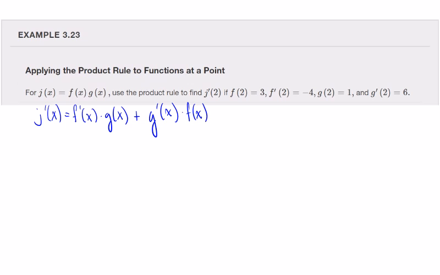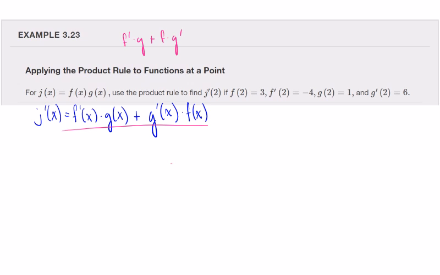All right, and by the way, the commutative property applies here, so there's a lot of different ways you can write this. Actually, the way I remember it is f prime g plus f g prime. That's actually the way that I remember it. But yeah, whatever makes sense to you is fine with me. I'll leave that up there. All right, and I'll stay consistent with the book as we go through these examples.